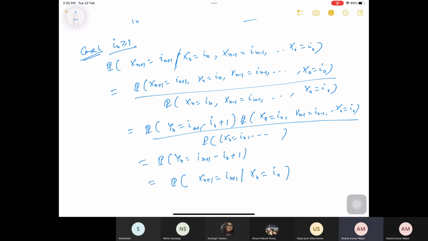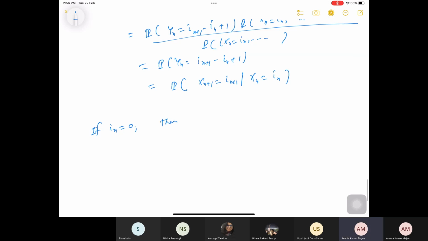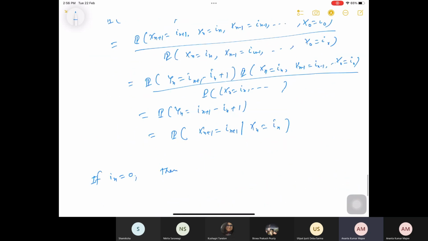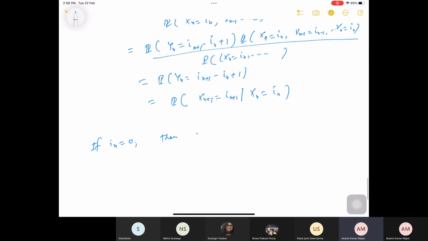Okay. So that means what it says: if X_n is equal to i_n, where i_n is greater or equal to 1, in that case it is a Markov chain. So I have to check that i_n can also be 0. In that case also you can conclude the same thing. Else, if I_n is equal to 0, what is I_n? I_n is X_n equal to i_n. Now you look at the maximum, which should be 0, and hence X_{n+1} is equal to Y_n. So X_{n+1} is equal to Y_n.